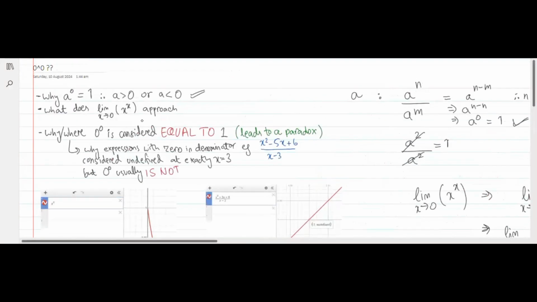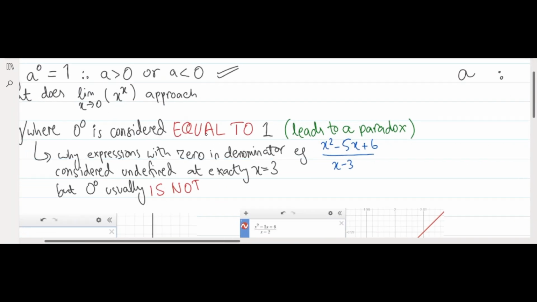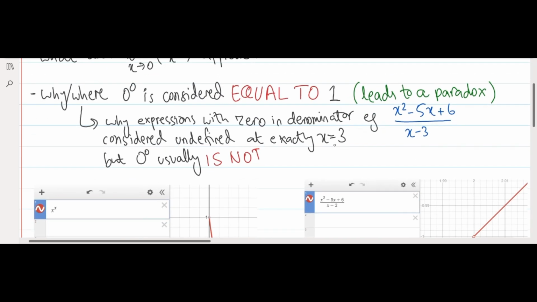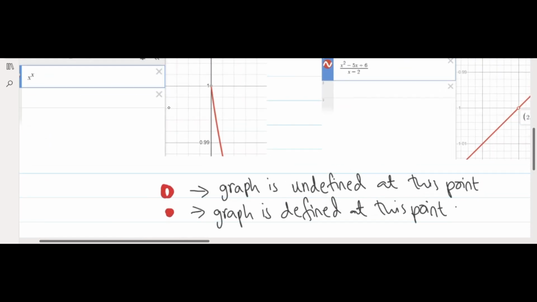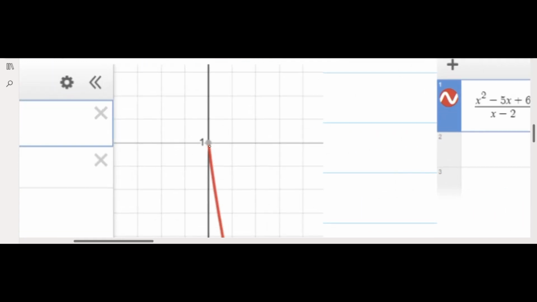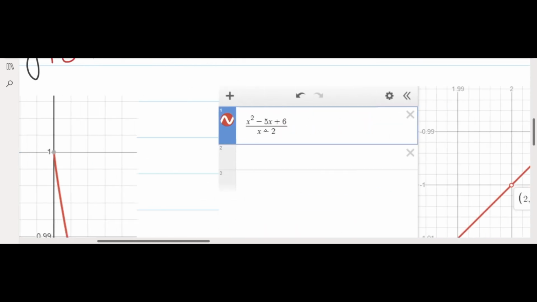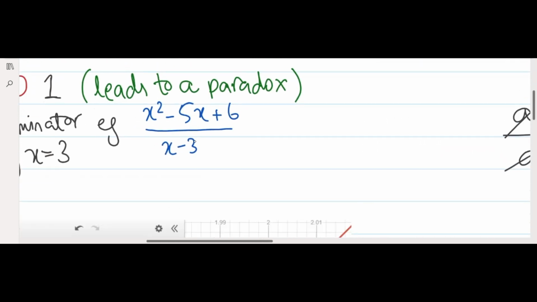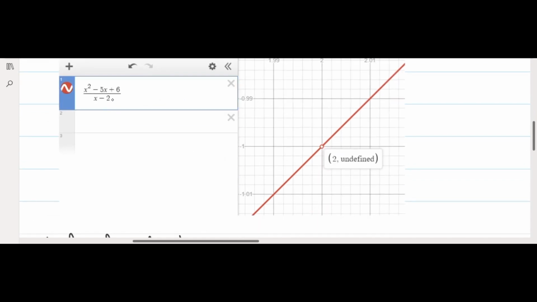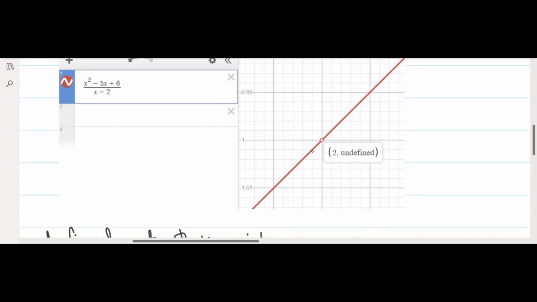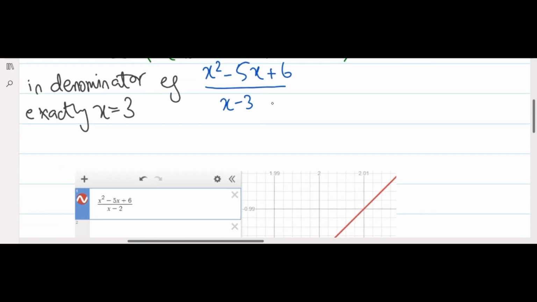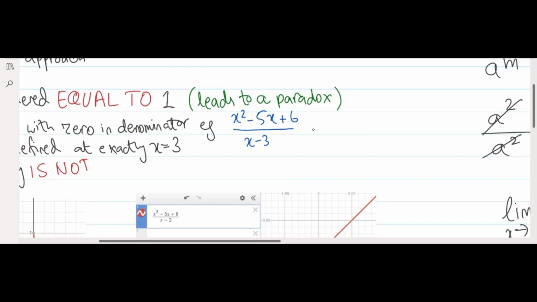But if you look at, in Desmos, when you put the expression x raised to the power x and graph it, Desmos says that the expression is actually defined at x equals 0. It is defined, it's a solid dot there. An empty dot means that the expression is undefined. But any other expression like this fraction here is just undefined. Desmos says it's undefined because the denominator becomes 0, right? This leads to a kind of paradox here. The paradox where you need to know the basic rules of mathematics.